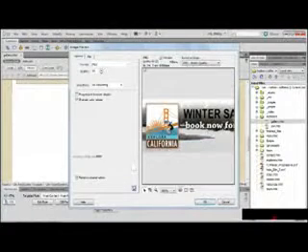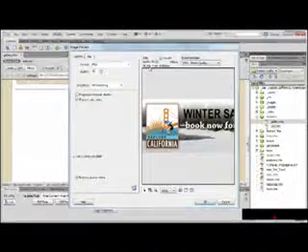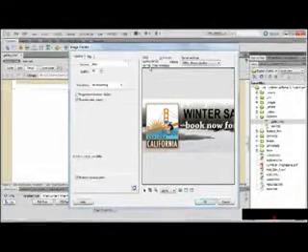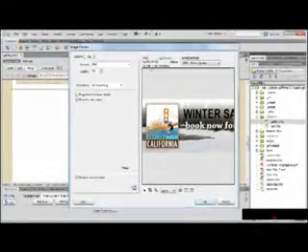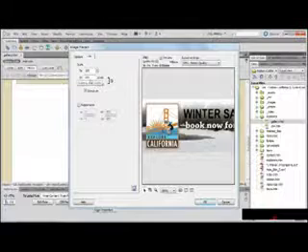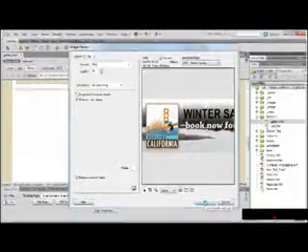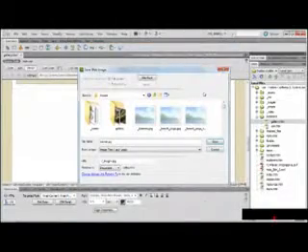Notice that it's giving me a preview of what size this file is going to be. 36K for this graphic will be fine. You're free to change those if you'd like. You can change the format. If you look over in the File tab, you could change the size of this graphic if it wasn't the size you needed it, that sort of thing. All right, so since it's the way we want it to be, I'm just going to go ahead and click OK. Now, this is going to prompt me to save the graphic.